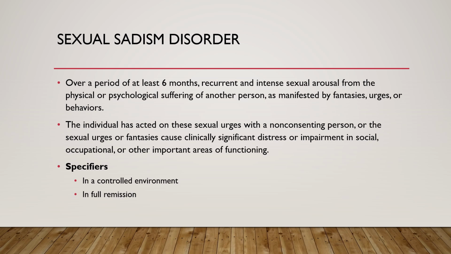Naturally, we start bringing up things like 50 Shades of Grey, and the entire first book of 50 Shades of Grey is about the process of them determining consent. So that doesn't necessarily meet the criteria here for this disorder because it's not a non-consenting person. So that marked distress across areas and impairment with those specifiers that we've seen across other disorders as well.